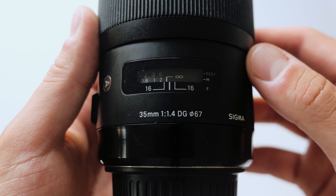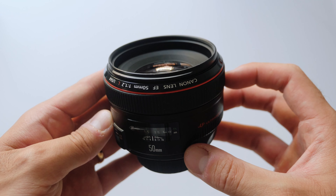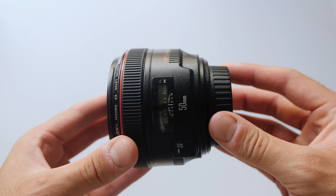So yeah, definitely my number one recommendation and my first go-to lens that I use for the majority of the day. The second lens I use is for those times where I need a little bit more reach — during the ceremony or the reception, or when I can't get as close to the subject as I'd like. That lens is my 50mm 1.2. Now, to be completely honest, I don't really know why I got the 1.2 — I kind of jumped on the hype bandwagon because I heard a lot of people using it.